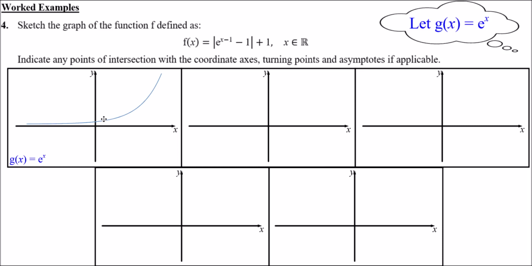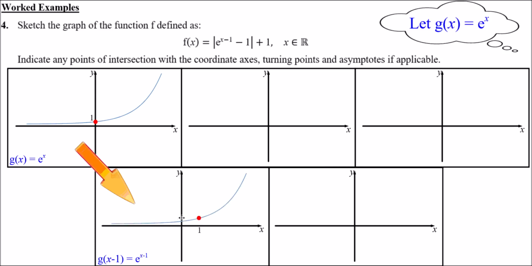So let's think about what we have first of all before we do that. The exponential function is going to cross at 1. So if I think of g of x minus 1 next, down here, g of x minus 1 would be e to the x minus 1. So it's going to be a shift of positive 1 in the x direction. This point now will be at the point 1, 1, and that's going to be a height of 1.